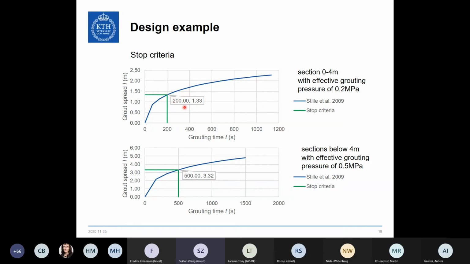So we will have a very short grout spread for the shallower section because of the jacking requirement, and in the deeper sections we can have a longer grout spread.